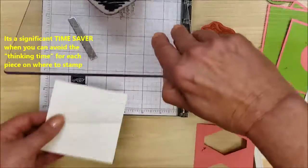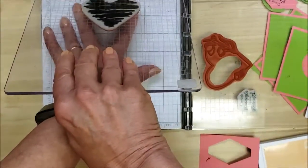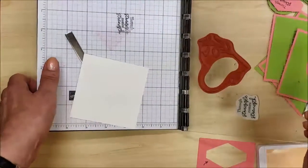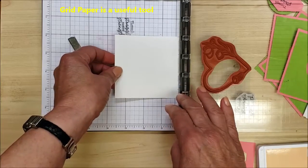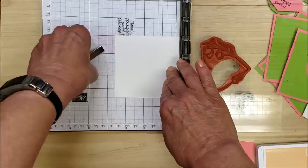I love that the Stamparatus has more than one hinge. I'm going to remove one just to get it out of the way so it's easier to have a conversation — now I just have the one arm set on. I put my grid paper in here so I can remind myself the exact place where I want to position my piece of paper for stamping.